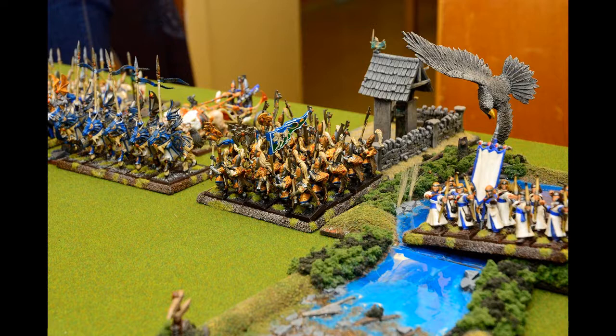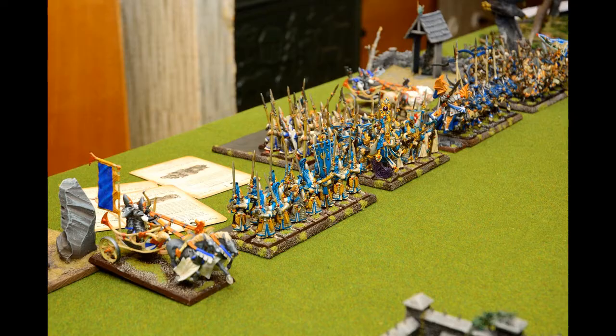Cool models though. He also brought 5 Dragon Princes. No upgrades, no command at all. Behind there, out of focus right now, is a White Lion Chariot. And moving on from the Dragon Princes, you can see at the edge of the Dragon Princes unit is his Battle Thunder Bear on a steed.